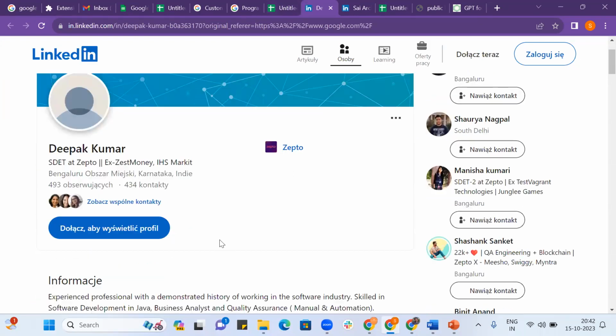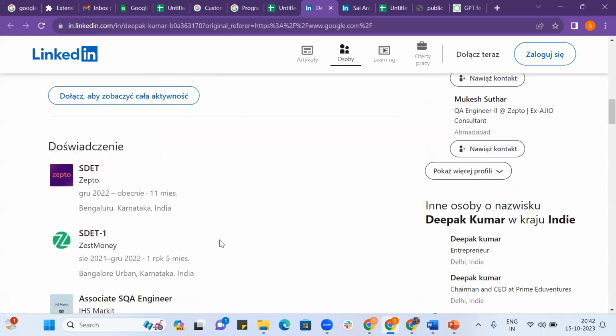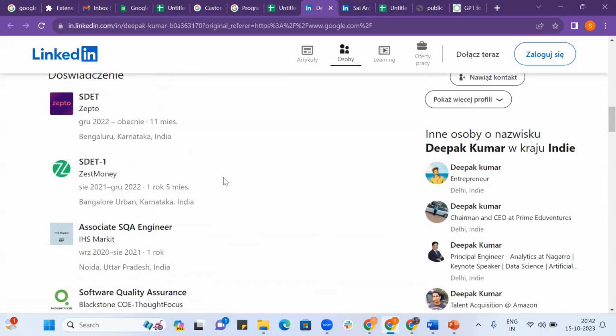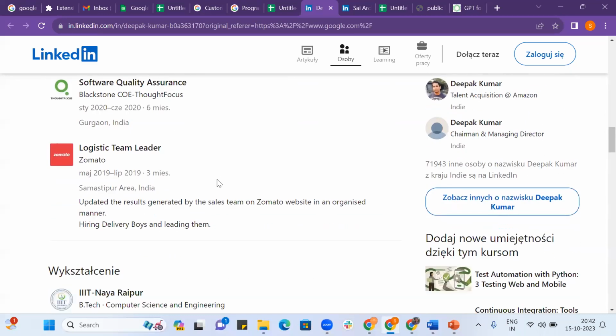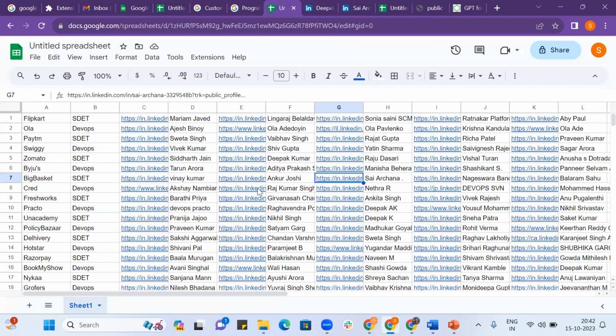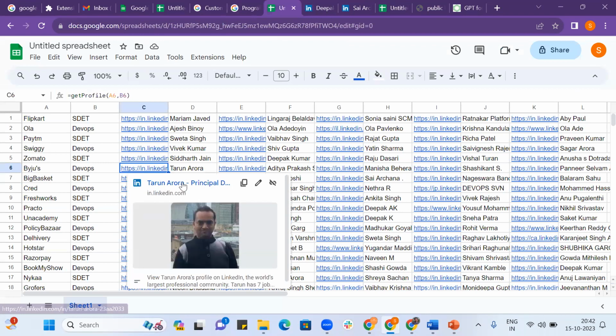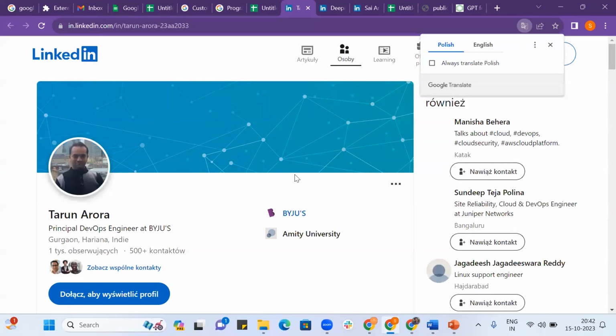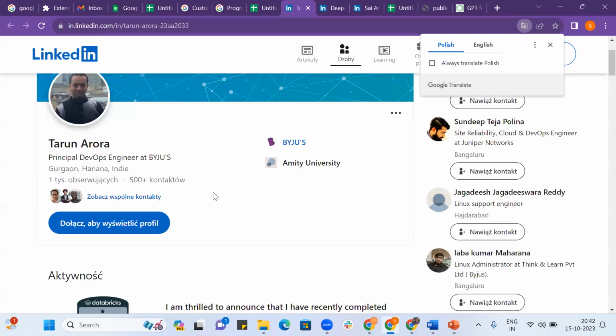Zomato, so they would have worked currently or previously at Zomato. So this is SDET, Zepto, Zomato, Byju's, Byju's, Principal DevOps Engineer.